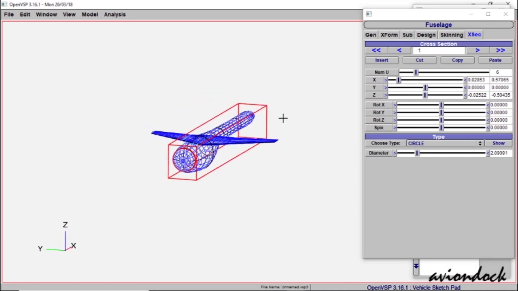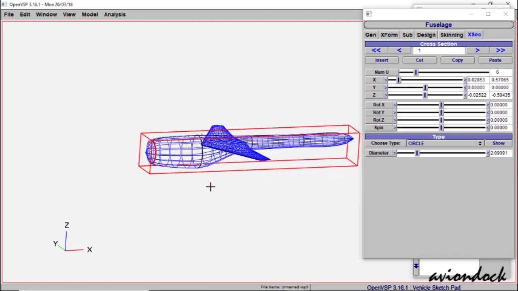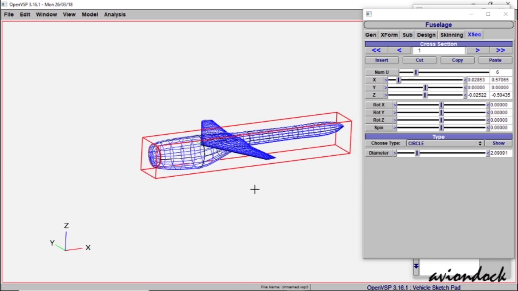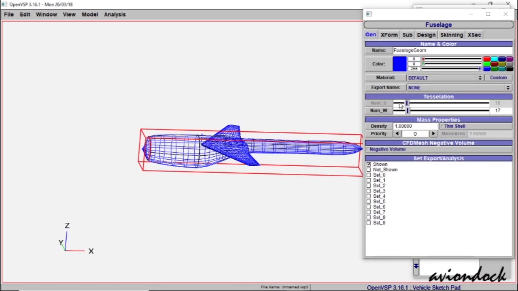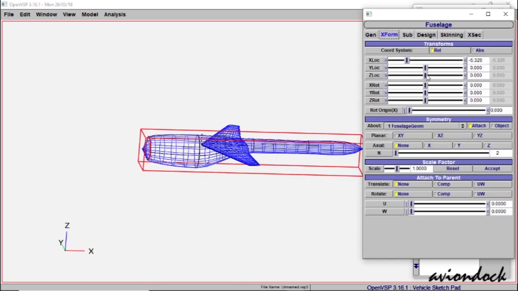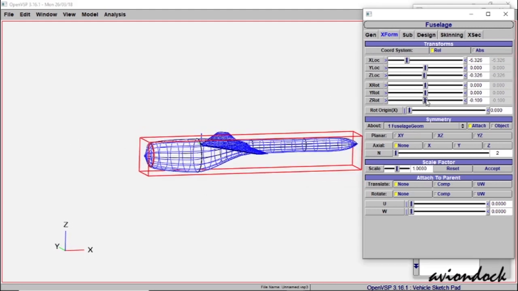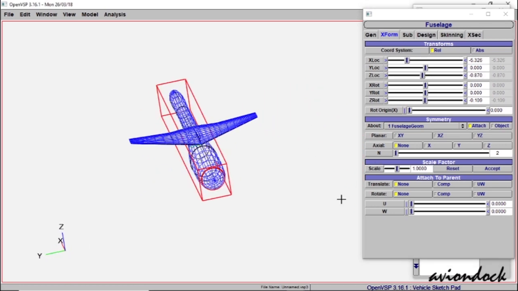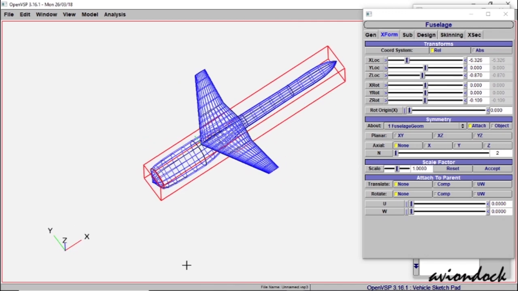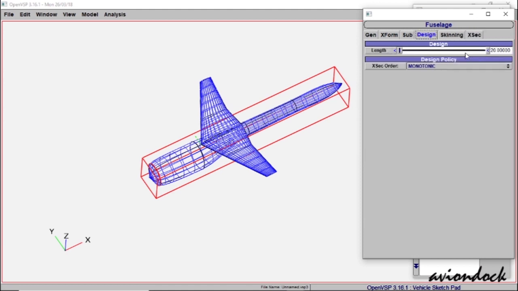Okay, I think this is all right for me now, and so probably we could assume that this is a tractor configuration UAV where you have a propeller in the front. And let me move the fuselage a bit lower down so that we have the wing as a high wing configuration. Alright, that looks good for now. And also overall reduce the length. So let me change this to 15.